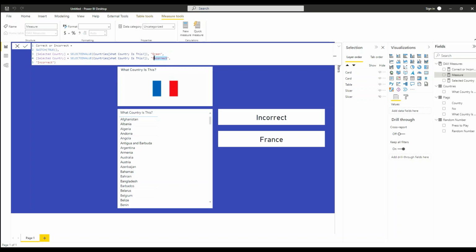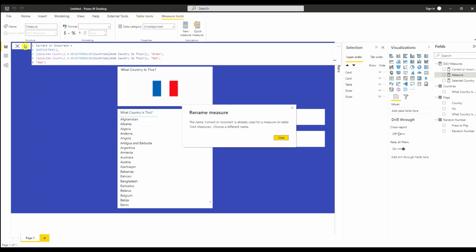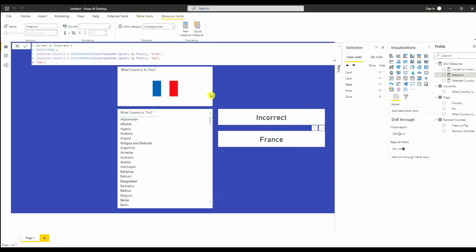Change incorrect to red. Red. Okay. Oh. This should have been called back color.